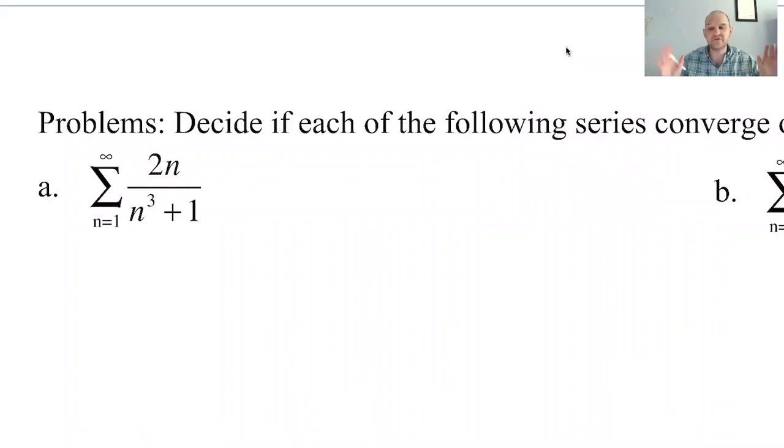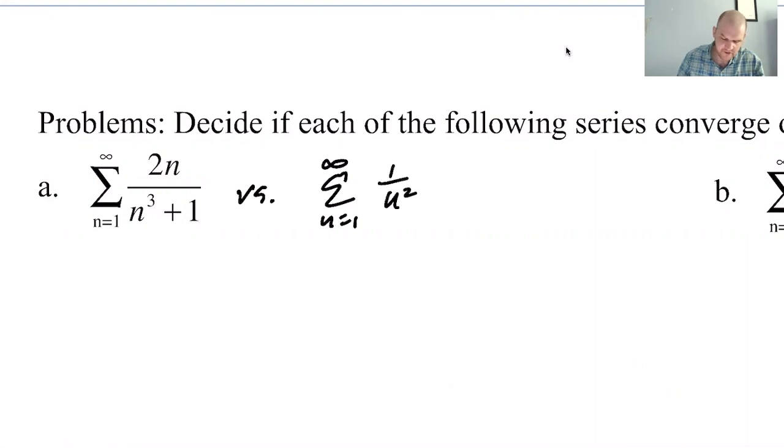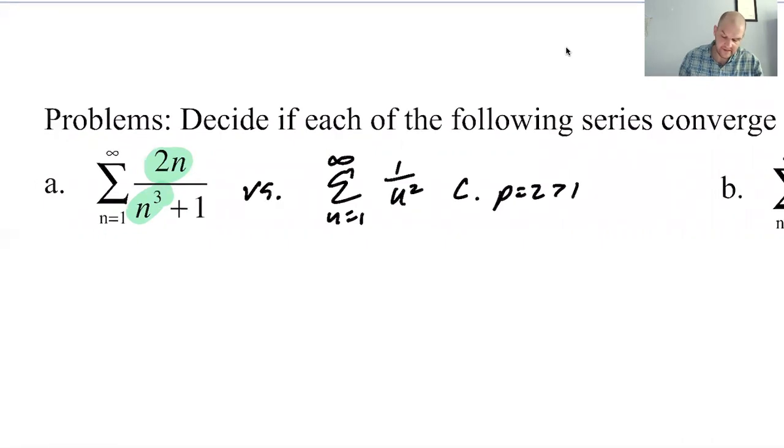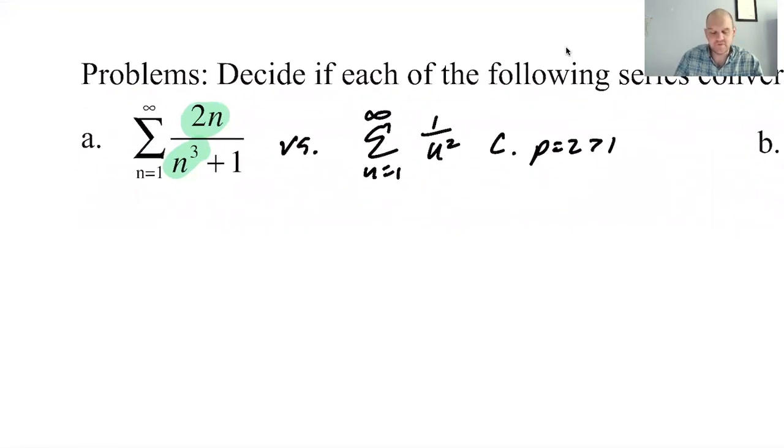this, because this basically to me looks like 1 over n squared, right? It's n over n cubed. So what I'm going to do is compare this to 1 over n squared. Basically, you look at the dominant term there, simplify it, get rid of a constant multiple, and then if you know what's happening here, so this is convergent, p equals 2, which is greater than 1. If we know what happens with that, we know what happens with the other one, basically.